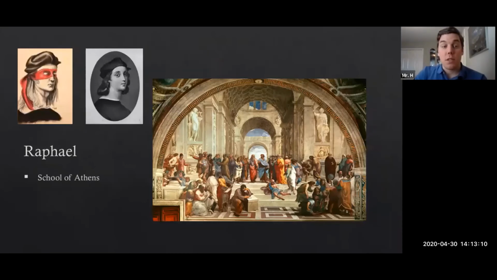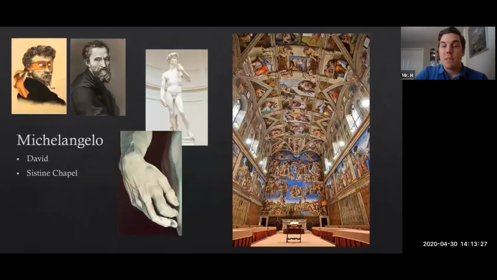Raphael, one of his most famous pieces, is the School of Athens. This one is a symbol of the Renaissance because we have Plato and Socrates, who are symbols of Greek knowledge, in the center of this photo, showing another rebirth in Greek learning. The last one is Michelangelo, who is known for the statue of David, and I included this one again, especially the hand, to show the amount of detail he went into, showing things like the vein in David's hand. But also the Sistine Chapel, which is one of his most impressive works that he did in Vatican City, and he painted this one the majority of the time on his back looking up.